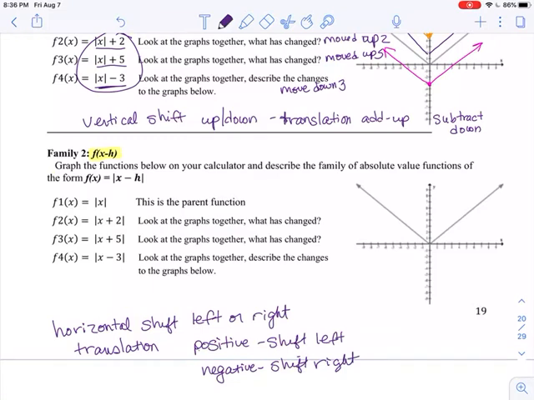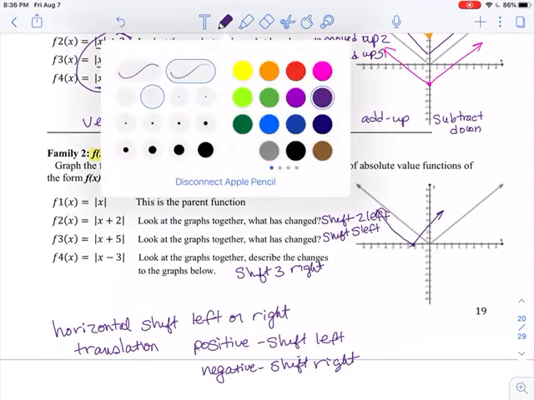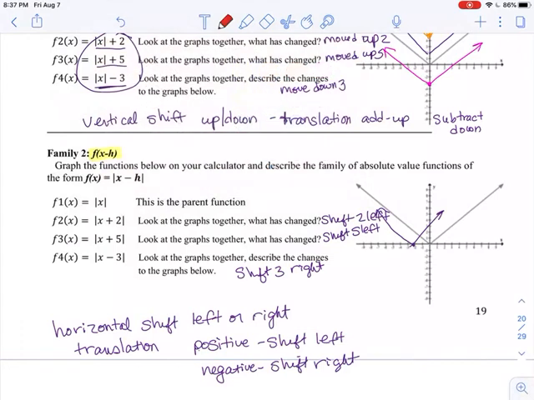Okay, so right here, if I had the absolute value of x plus 2, it's a shift of 2 to the left. Absolute value of x plus 5 was a shift of 5 to the left. And the absolute value of x minus 3 is a shift of 3 to the right. Okay, so basically, if I start here, it looked like this. That was the absolute value of x plus 2, x plus 5, 1, 2, 3, 4, 5 was here.